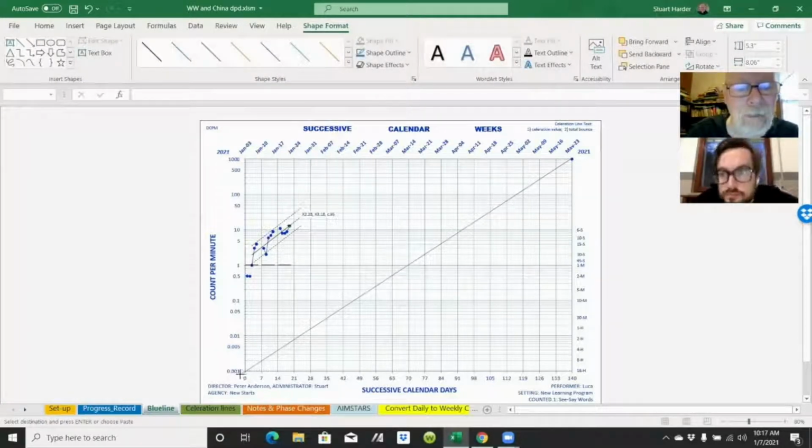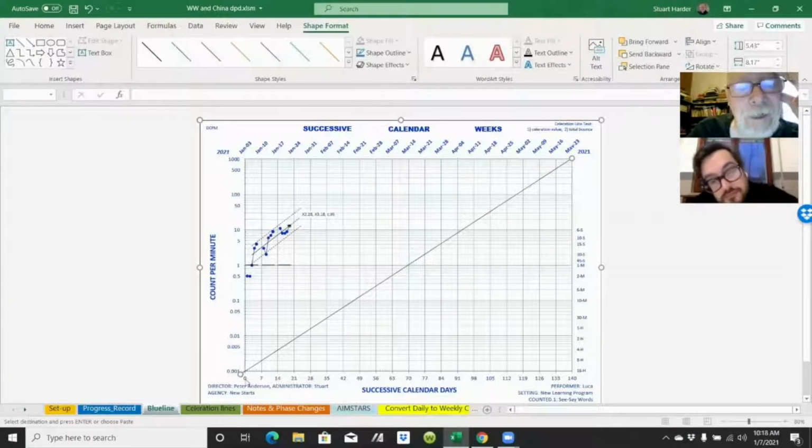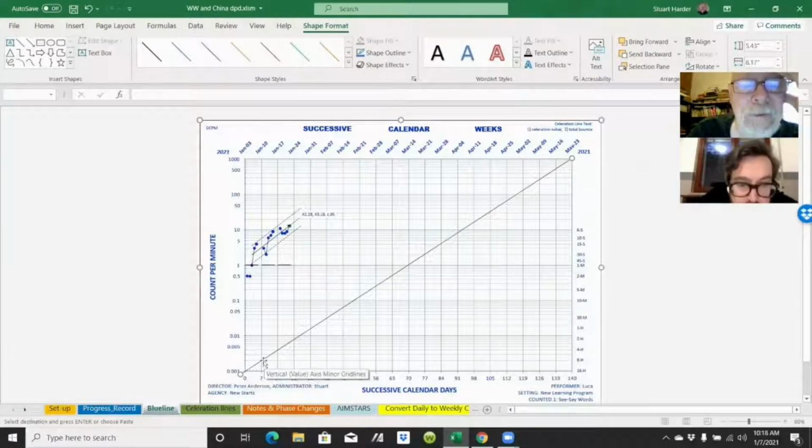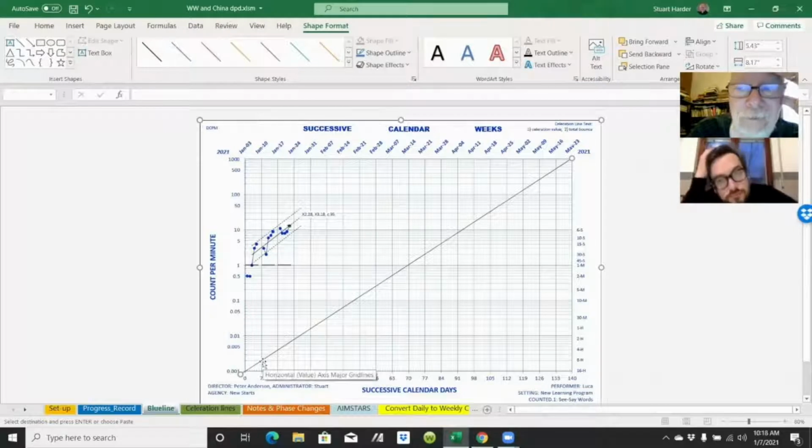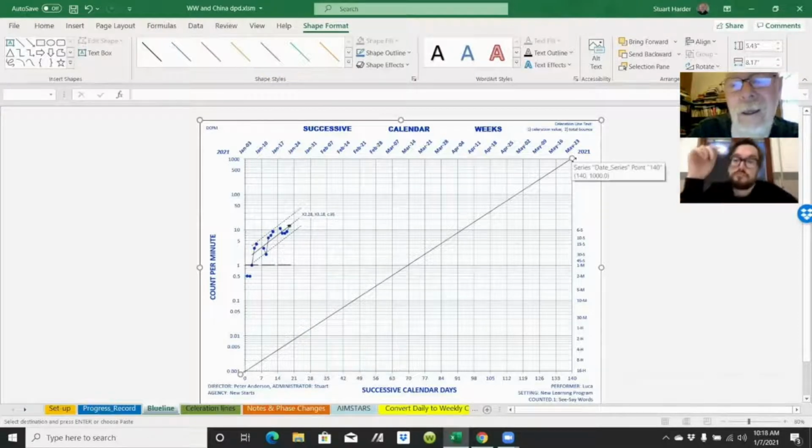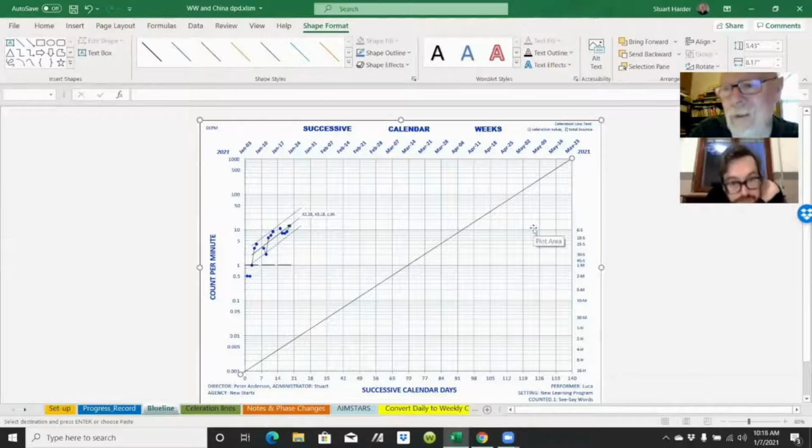Get that aligned as best I'm able. If you follow this line from the first Sunday line at 0 out to the second Sunday line, which is day 7, you'll notice that it went from 0.001 to 0.002. That doubled in 1 week. You'll notice that going out to the next week, it's now at 0.004. It doubled again. All the way up to the upper right-hand corner, it's doubling every week, okay?